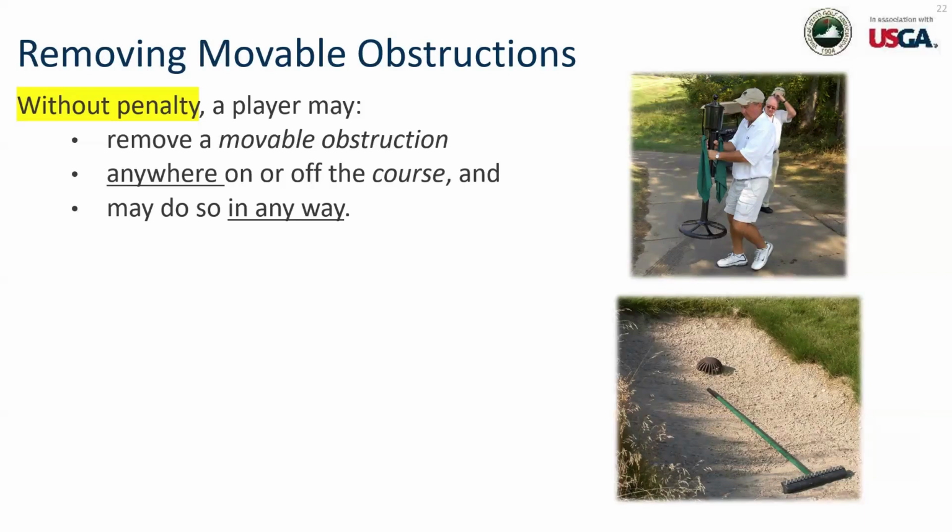You can move a movable obstruction anywhere on or off the course. So a little bit different than immovable obstructions. If it is movable, even if it is not on the course, you're able to move it. So back to my example where the ball's lying inbounds, but very close to a property line. Let's say there's now a garden hose right on the edge of the property line, or maybe it's spilling over into the course and it's in your way. Since movable obstructions are allowed to be moved either on or off the course, you can go ahead and move that hose out of the way. Put it back in that person's yard far enough away that it's not going to interfere with your swing.